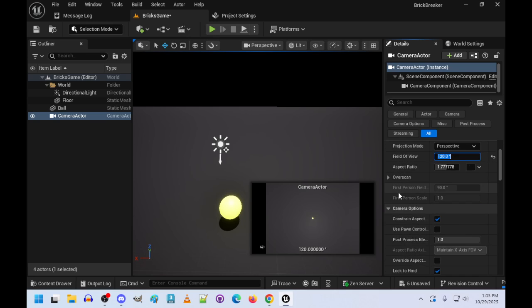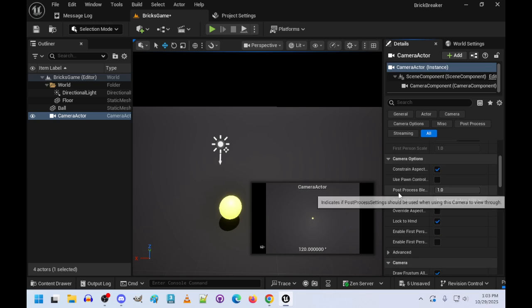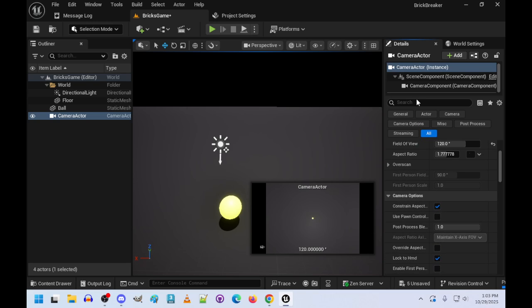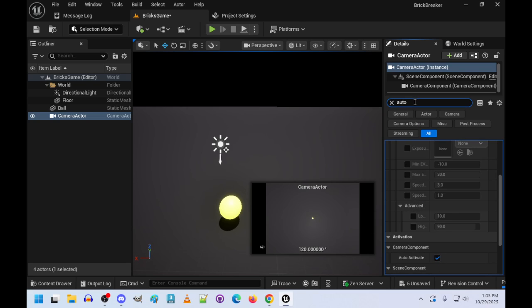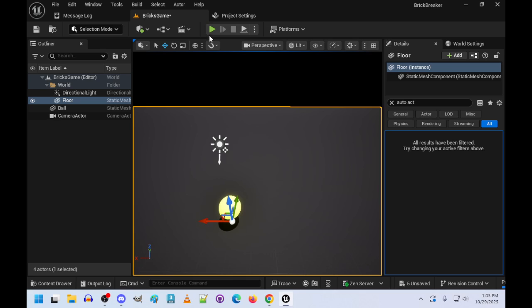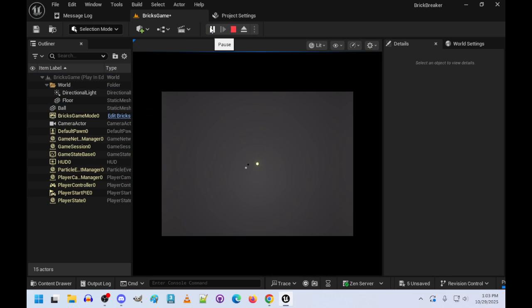But there is one thing that we do need to do. Where is it? So there's an auto player activation. Right now this is disabled. We're going to put this for player 1. So what this is going to do is when I press play, boom, here we go.